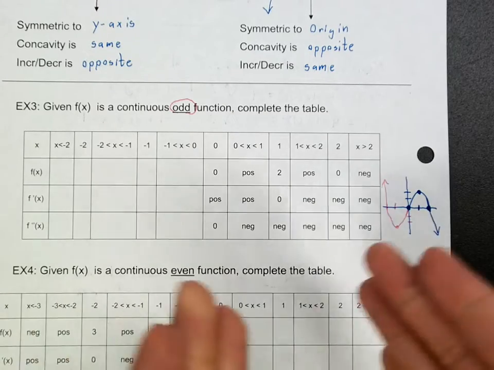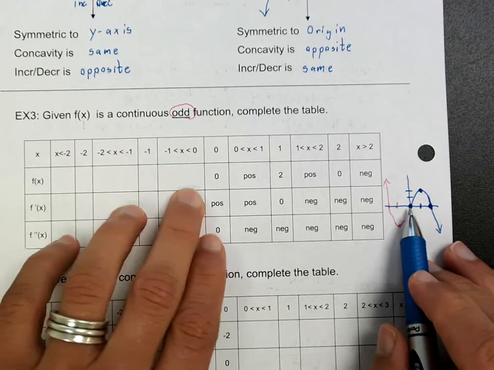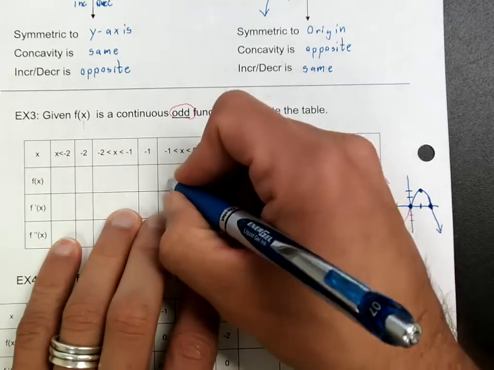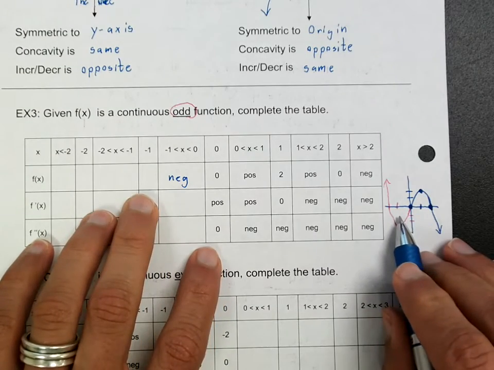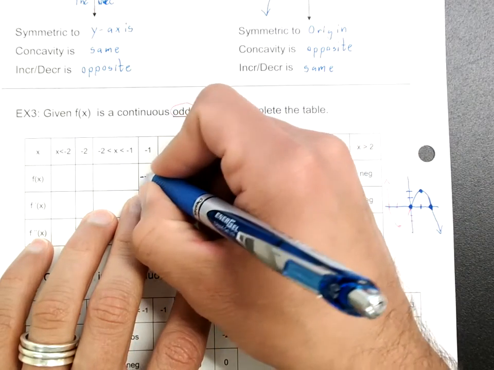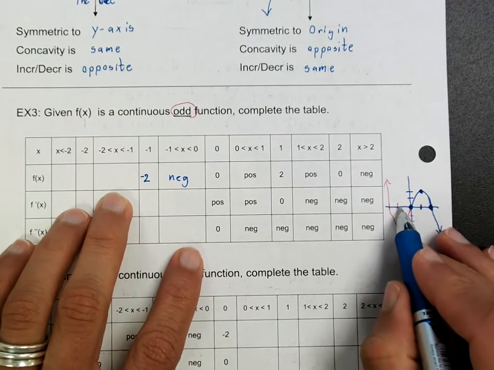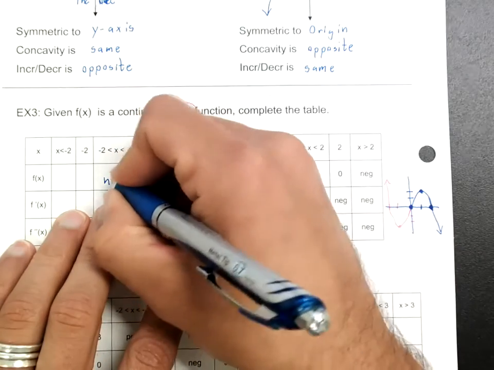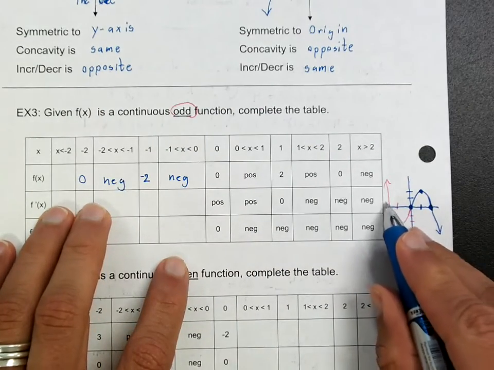You can look at this and be able to tell what's going to happen here, right? So notice it right here for f of x. Now all of these are going to be opposite. Notice that between 0 and negative 1, all those values are going to be negative. Notice that right here at negative 1, you're going to have a y value of negative 2. So all of these are going to be opposite. Between negative 2 and negative 1, all those values are still going to be negative. At negative 2 it's still going to be 0, and after that it's going to be positive.